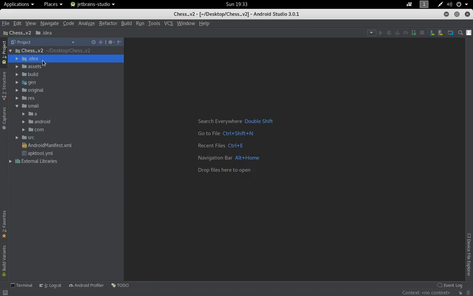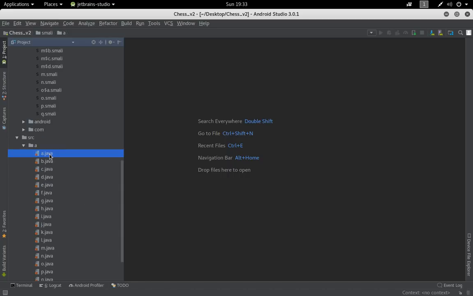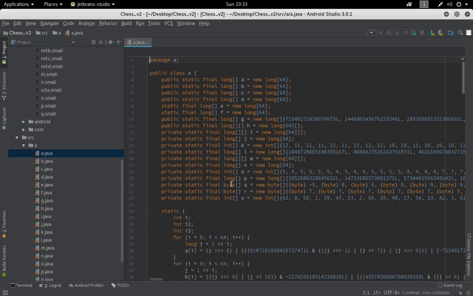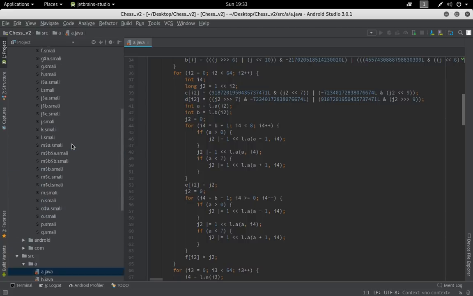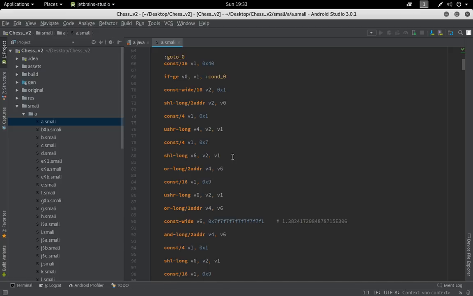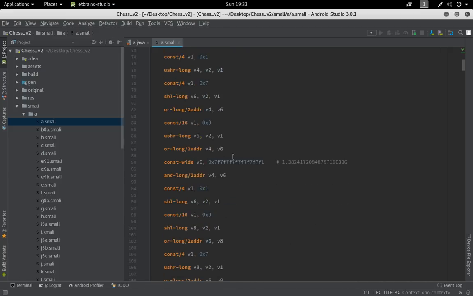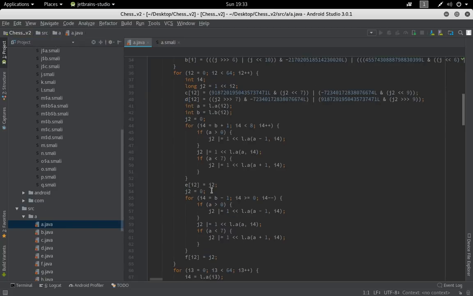Alright, so the source folder that I mentioned before, that was the result of JADX, and it decompiled into Java. So we can click the Java files and go through them, and you see here, there's a ton of math in the A class, and if we go up to a.smali, this is what it looks like in Smali. So a ton of math still, but even longer and more complex than just reading it through a.java.